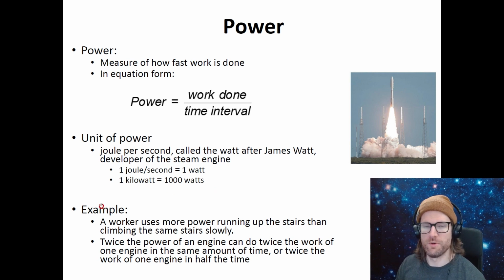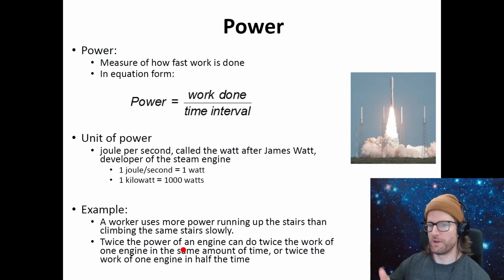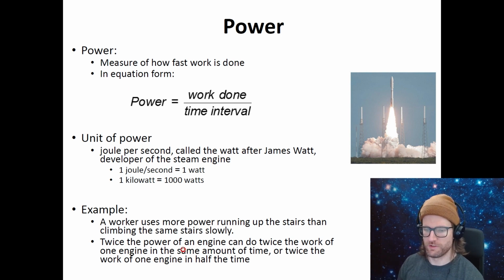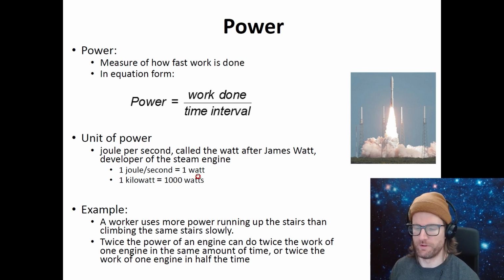So how could you increase your power? You can increase or decrease the rate at which work is done. A worker uses more power running up the stairs than climbing the stairs slowly. I think that makes sense. Twice the power of an engine can do twice the work of one engine in the same amount of time. If you hit the accelerator on a car, you're putting more force, more work into the car. That's a higher rate of power.